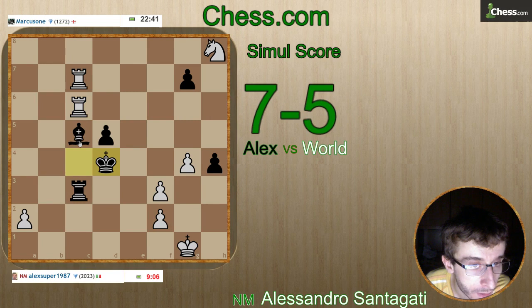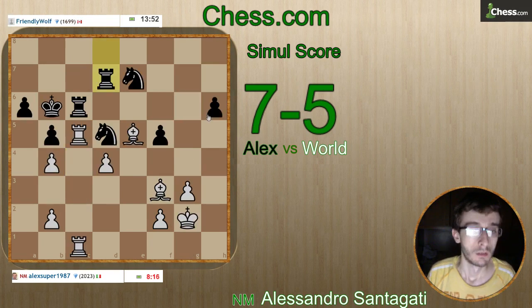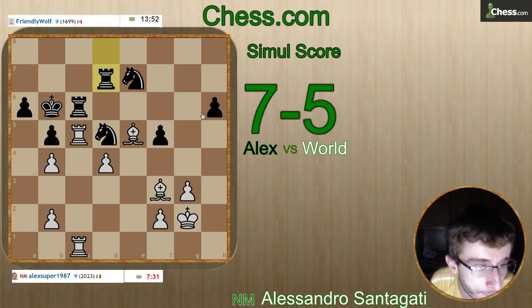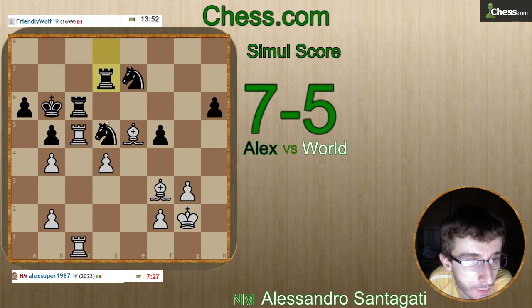Probably I can trade the pieces on c5, but before I improve my knight. Okay, what to do? What to do? Wait. Bishop takes. If I take with the bishop, he has to take with the rook. And so yeah. I don't know, I improve my position. Probably I wait to play b3, we can see what happens.